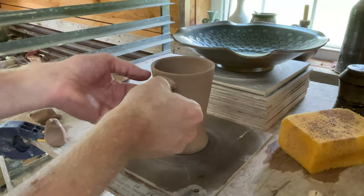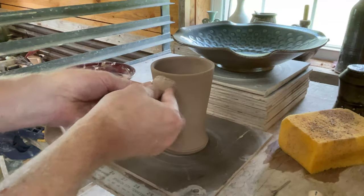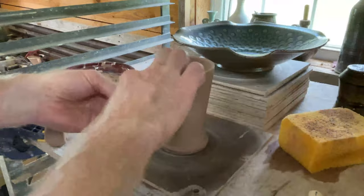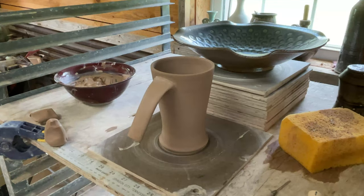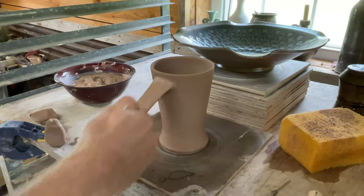I like really good soft clay for doing the handles. That way when I go to attach the top here, I can really push in that clay to get it to smush up against the mug. And then when I go to pull it, it's not really difficult to pull because it's fairly soft clay.